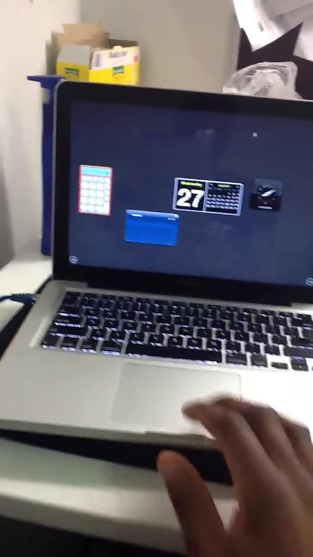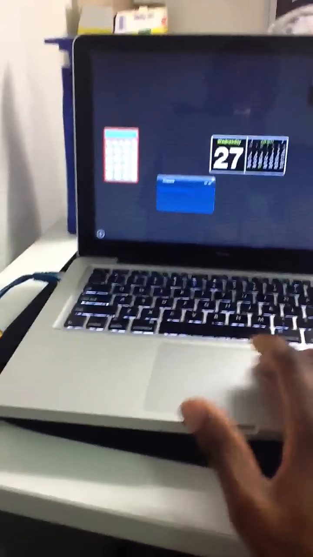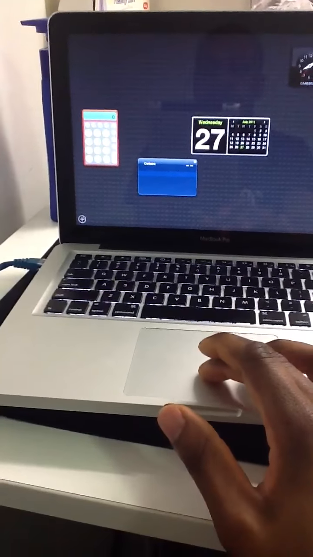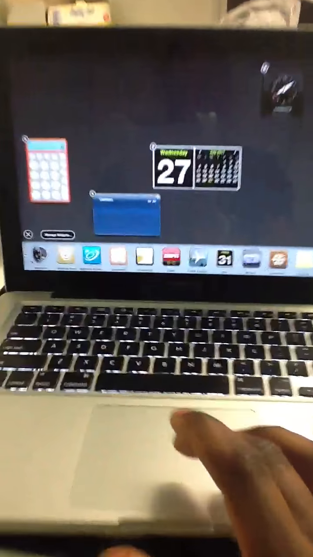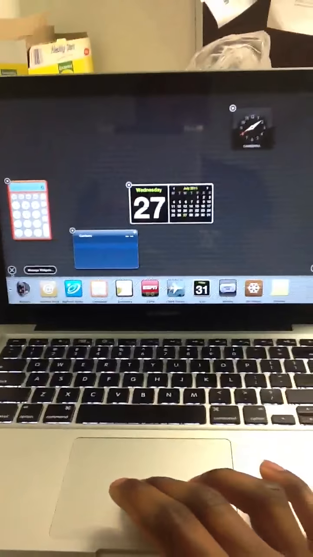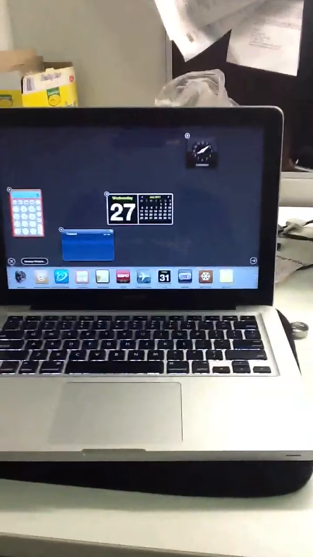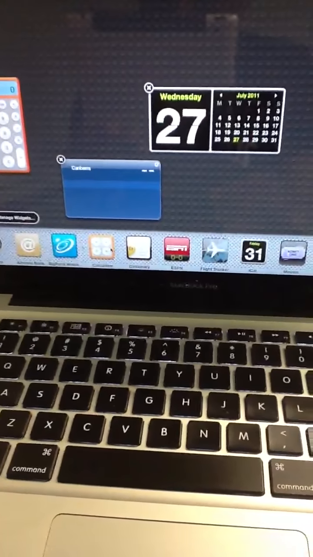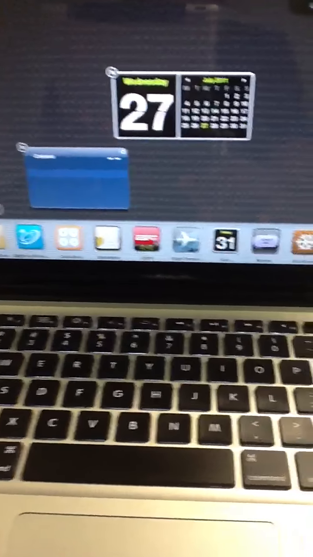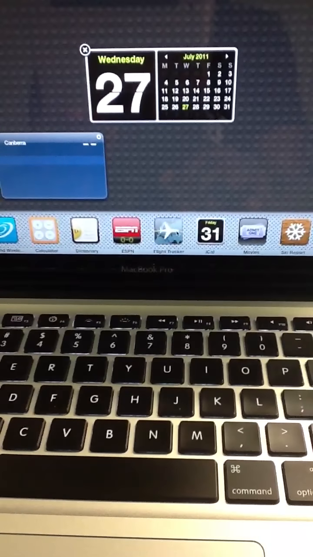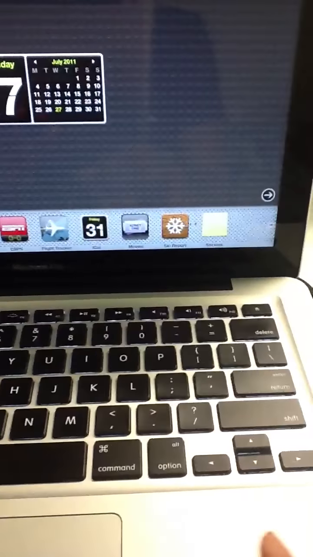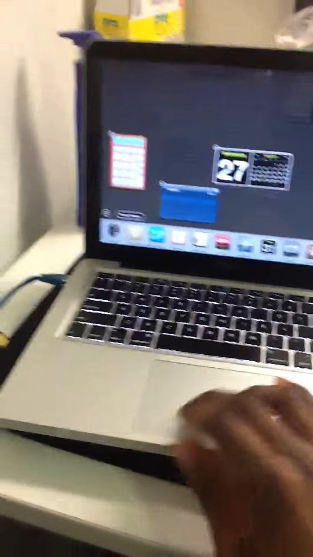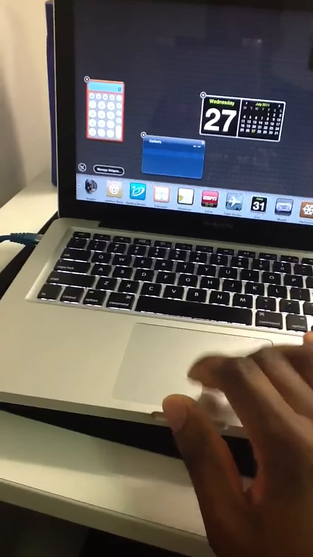So yeah, dashboard has also changed as well. You're able to actually move it around if you want. You could add more widgets if you want to. The bottom there, that plus sign there. We all know about that, don't we? But in case for the users that don't know about it, you could add different widgets to your dashboard that are important to you, like ESPN, Flight Tracker, etc., and all those cool apps that are there. So that's dashboard, and also that's Launchpad.